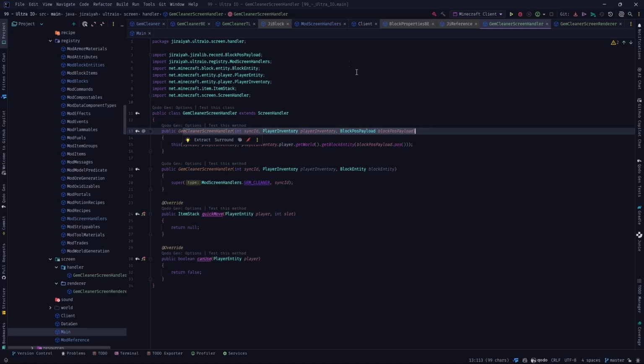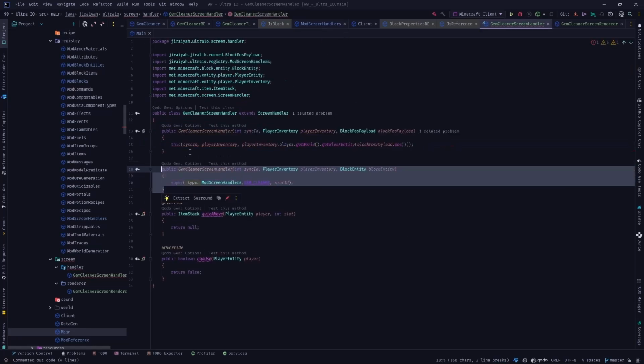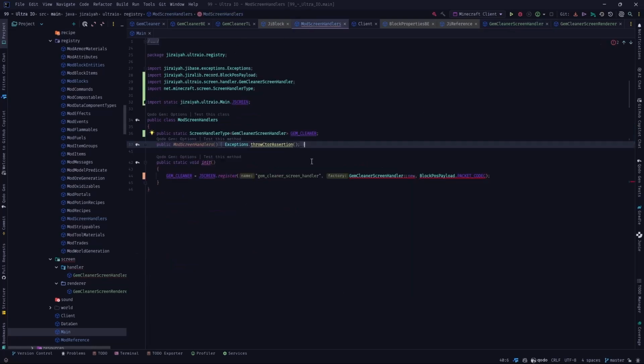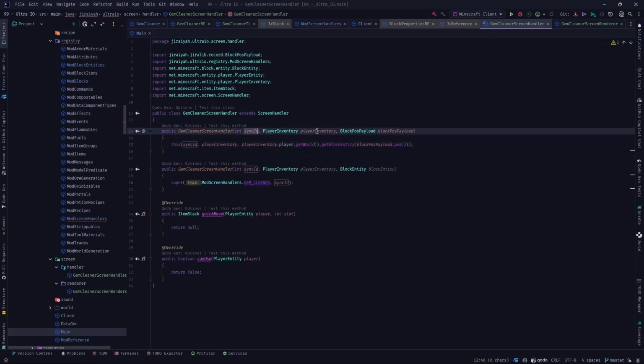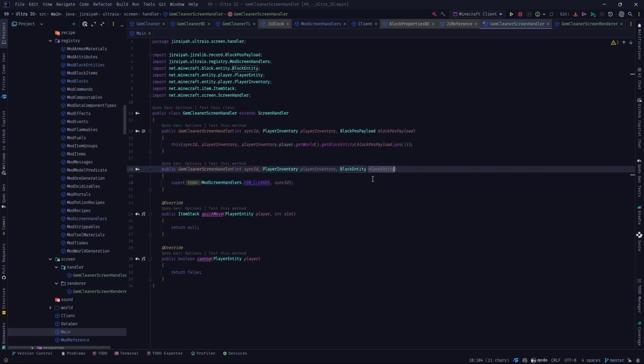If we don't have this one, we will have problem here because I can comment this guy. Yes, we will have a problem here, but we will be okay here. And if I do the comment out and I will comment it here, you will see that we have a problem because this factory especially is asking for this constructor. It means that we have a sync ID, player inventory, and the payload. And honestly, this makes sense because we are sending in the payload. If you want to, you can ignore it here and do other ways of handling things. But honestly, I prefer having this second one, and we will work with this second one in the next episodes. It's a good thing to have this second one.